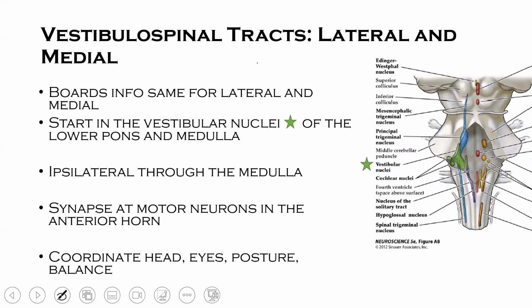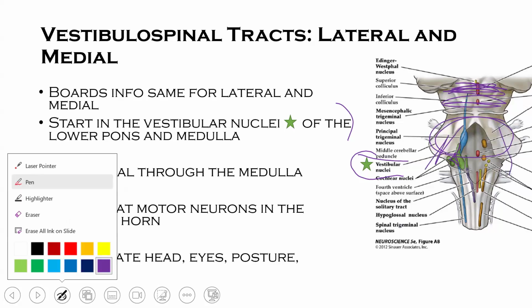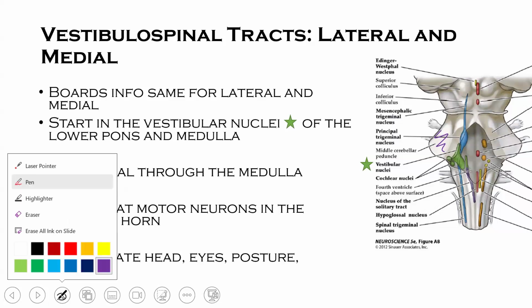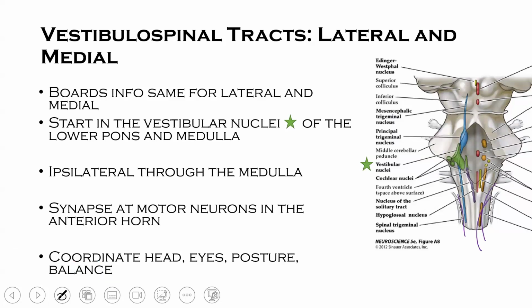Next up, we see vestibulospinal tract. We're going to look at lateral and medial, and for our exams, it's just going to be the same thing. Okay, so it starts in the vestibular nuclei. I show you over here what we're looking at. This is midbrain. This is pons area. What we're really looking at here is that the cerebellum has been cut away. So these are the cerebellar peduncles. And then down here is going to be medulla territory and then spinal cord.